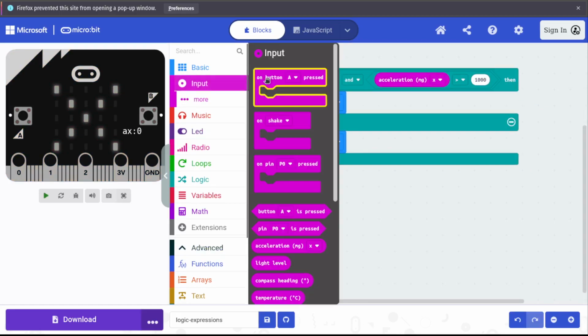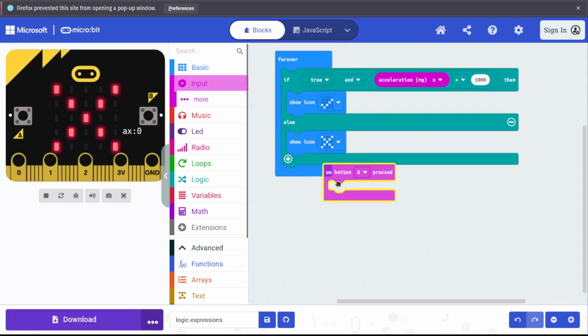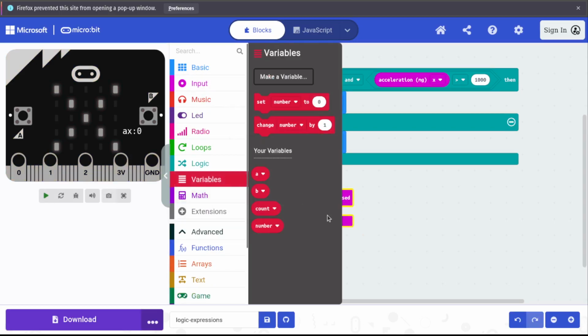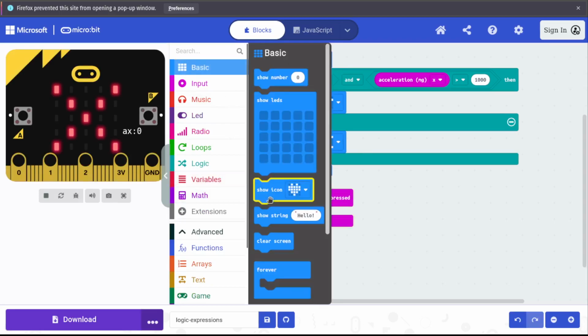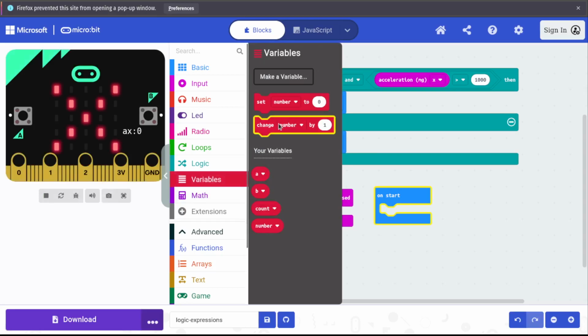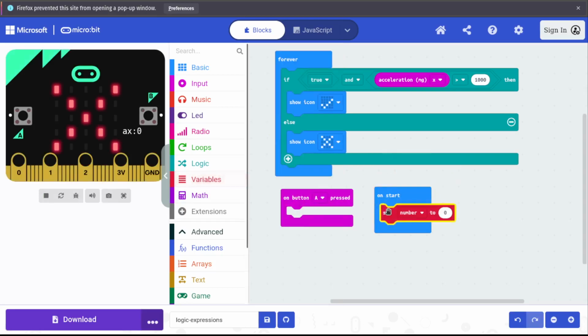To make this work, I'm going to add a button, and I'll make a variable that'll get its initial value when the program starts up. We'll use count for this.